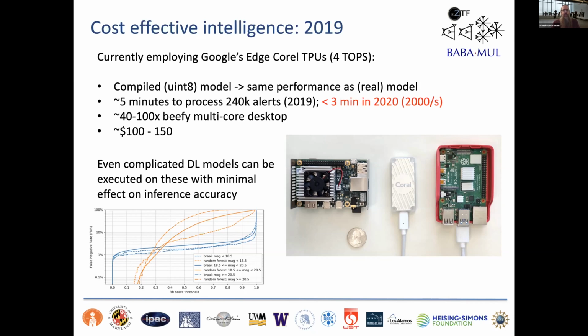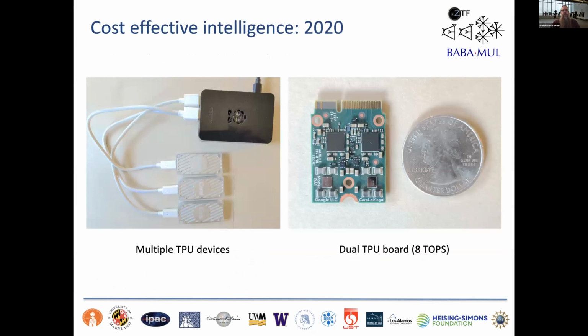We demonstrated this with the real bogus system that we use on ZTF. This is processing thumbnails and everything flowing through, just running on a Raspberry Pi, and you get the same accuracy as if it's running on a big computer. So this takes away the requirement of supercomputing very largely. In 2020, we're now able to connect multiple TPU devices to the same Raspberry Pi. So that means we can run a different classifying inferencing algorithm on just a Raspberry Pi again. So that's 3 separate binary classifiers we could have running on a Raspberry Pi.